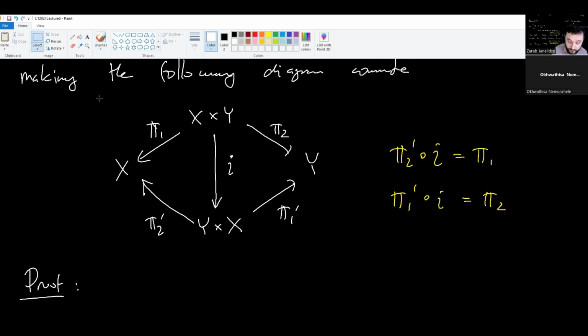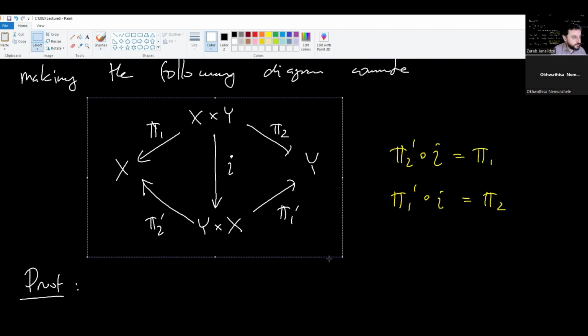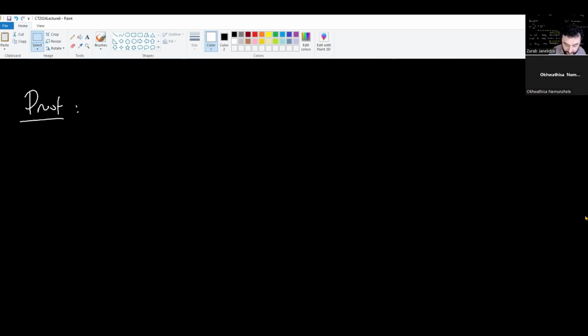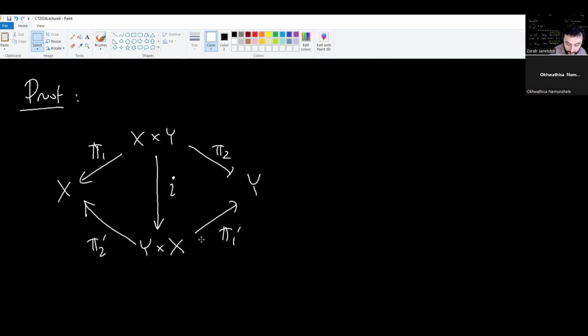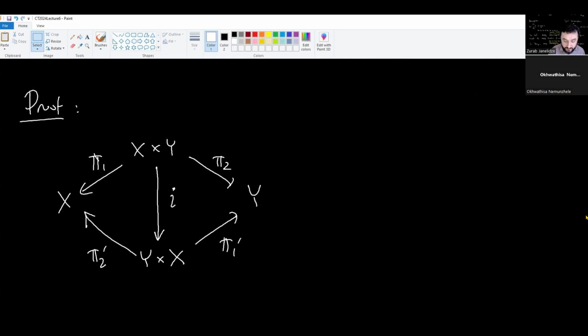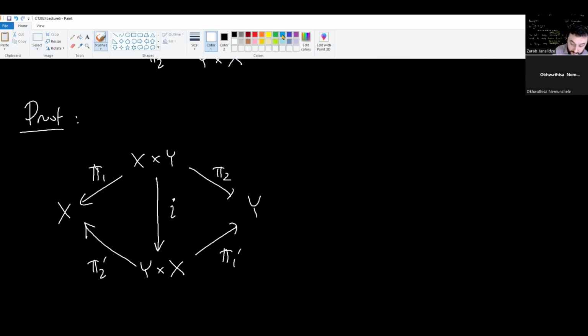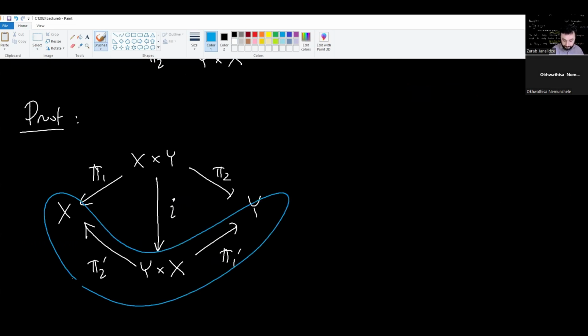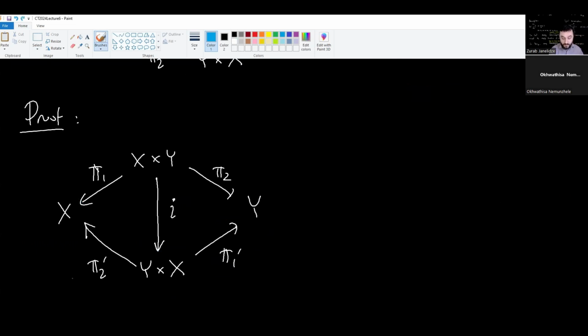Okay, before I move on to the proof, everything is clear so far, Kokotisa? Yes, it is. Yeah. Okay, fantastic. So I know that I can find this I by the fact that the thing downstairs is a product, right? We agreed on that, right? Yes. But now we can apply the same idea the other way around.